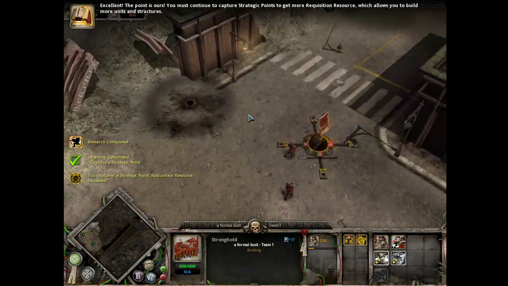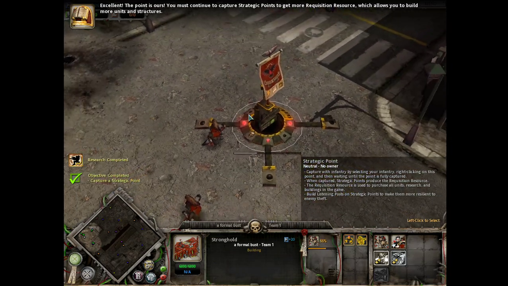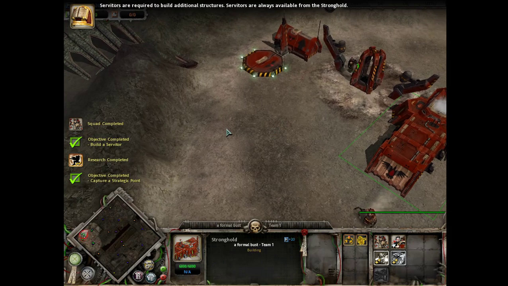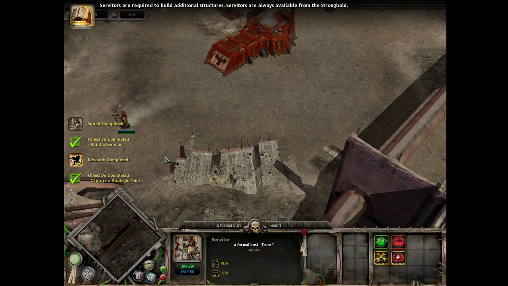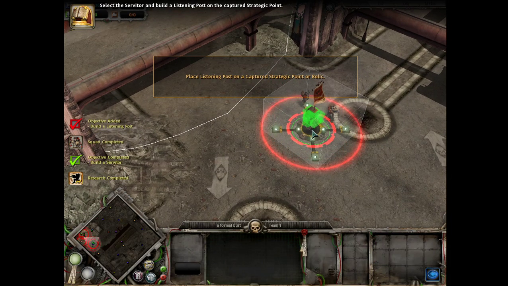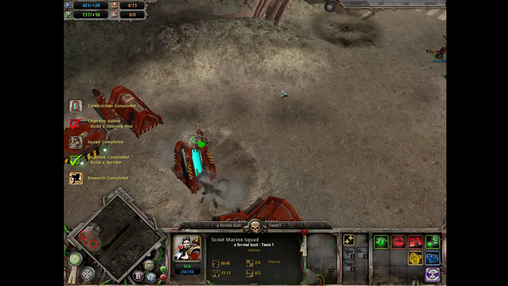You must continue to capture strategic points to get more requisition resource, which allows you to build more units and structures. Servitors are required to build additional structures. Servitors are always available from the stronghold. Select the servitor and build a listening post on the captured strategic point. Yes, my lord.